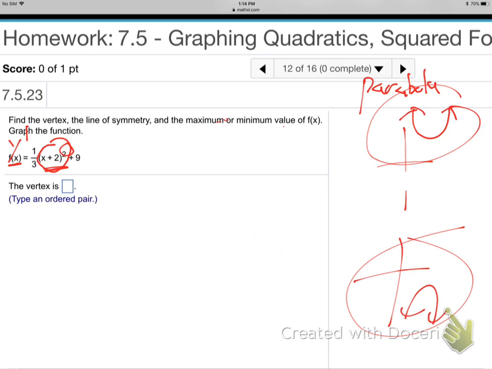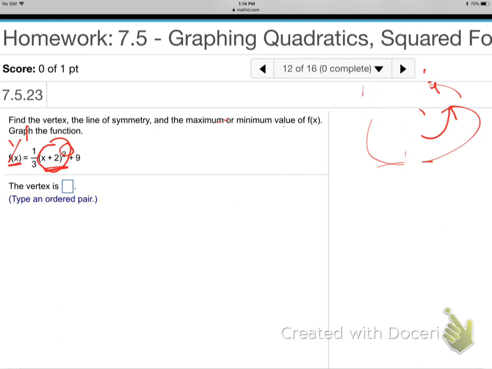Okay. So, well, how do you graph a parabola? When we graph a straight line, how many points do you need to graph a straight line? 2. Yeah, just 2. More is okay, but you don't have to have more, do you? If I say, hey, guys, I'm thinking of a straight line, and it goes through this point, and it goes through that point. The mystery's over. You can make that line.